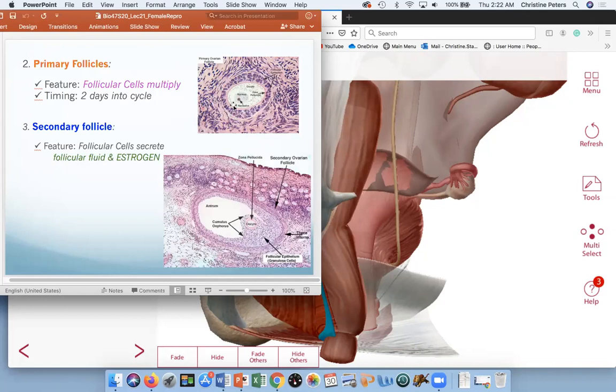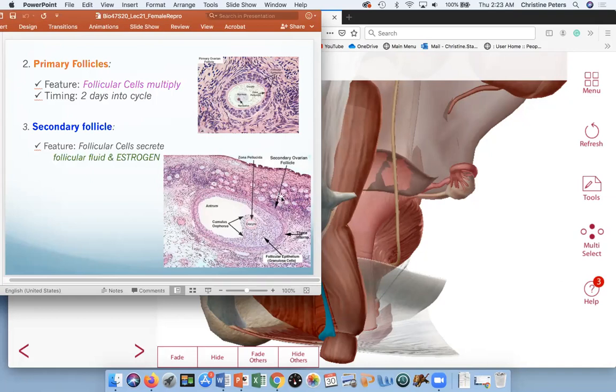And then once they move from a primary follicle, they move to a secondary follicle. And then I'm going to start to see this antrum start building. I'm going to see many more layers of the granulosa cells or follicular cells around. These guys are going to be making higher and higher concentrations of estrogen as they're more and more active. You definitely can see that there's a large clutch of oocytes that are still in this sort of waiting phase out here.